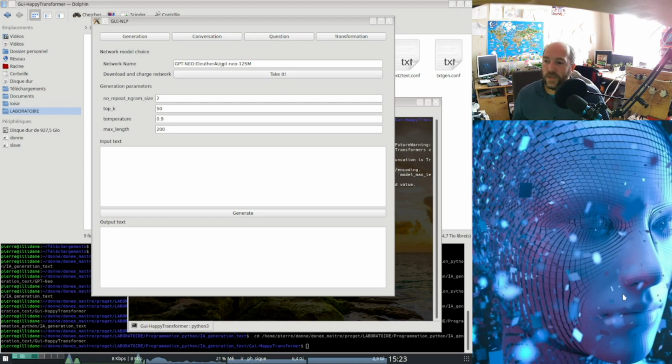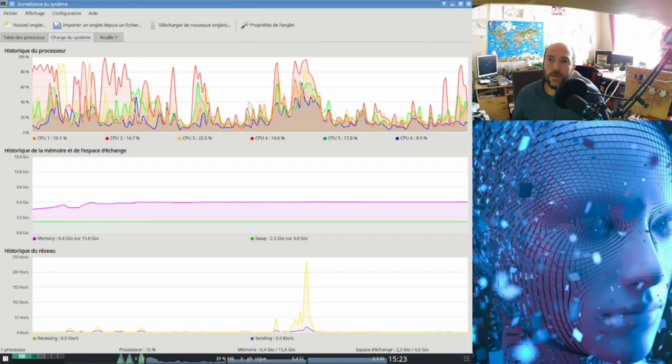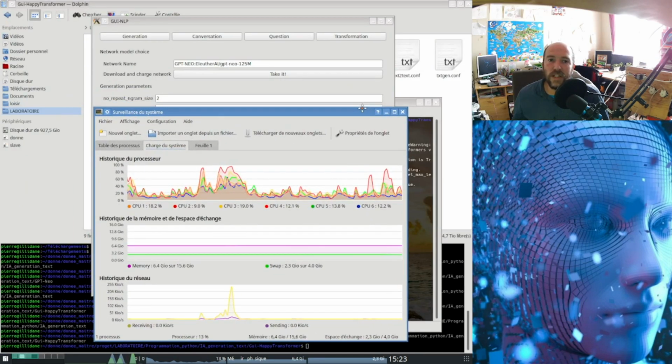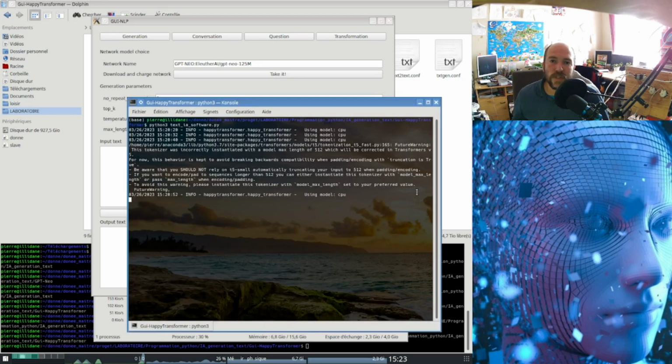And this step is crucial. It needs to check if you have enough memory to load it, else you will be in big trouble. Here you have a view on my memory. When I click on take it, it will take space. This one is very little, so it will not be trouble. I click on take it. Here I have this window open when it's doing something. Please don't exit it. It will exit by itself to follow the normal process.